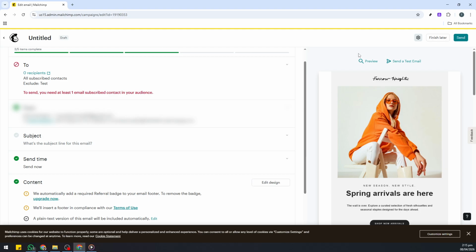When everything looks right, return to the campaign builder and send your email. If you prefer to review one more time, you can use Mailchimp's pre-send checklist to confirm content, subject line, and recipients. Then, when you're ready, click Send to launch the campaign with the exclusion in place. That's it. You've set your campaign to go to your entire audience while cleanly excluding a specific segment, keeping your message relevant and your subscribers' experience consistent.